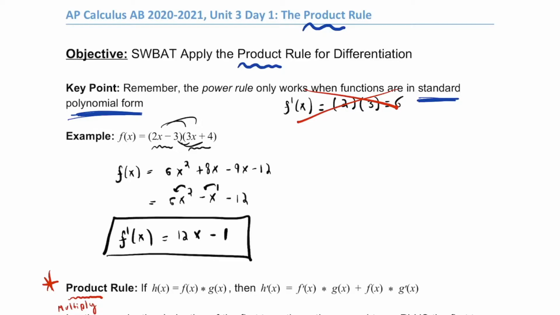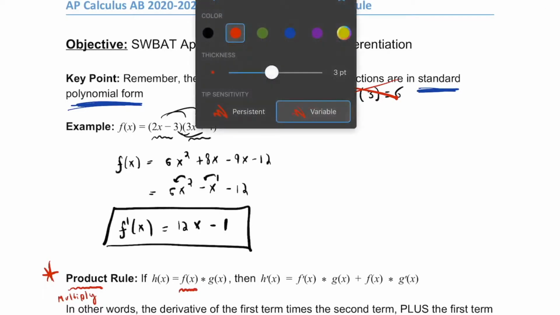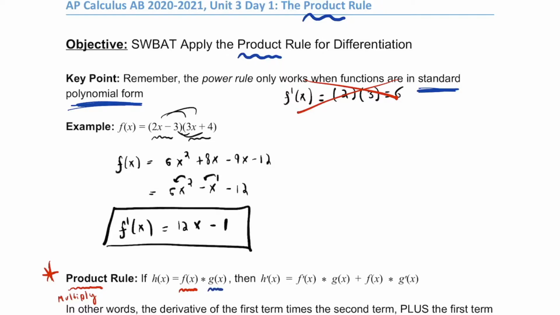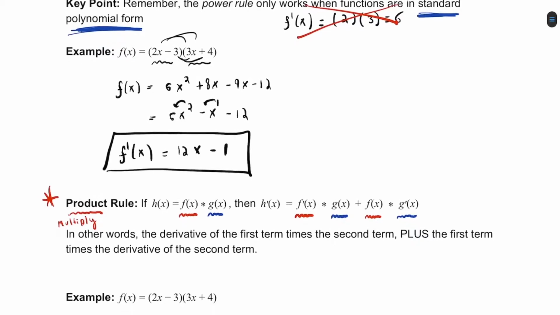And so what the product rule tells us is if you have some function, h of x, and you can think of that function as some first component multiplied by some second component, the way you find the derivative is to take the derivative of the first term and multiply it by the second term left alone, and then adding that to the reverse, the first term left alone times the derivative of the second term. And so what you need to commit to memory today is basically just, okay, if two things are multiplying and I want to find their derivative, it's the derivative of the first times the second plus the first times the derivative of the second.